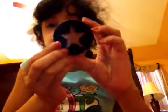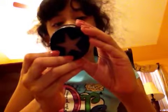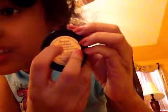So I'm going to take this big fluffy brush and take my new bronzer. My mom said the... And good news, my mom said that the sugar kiss is mine. But she gave it to her kind of friend. And so I'm using this one, and it's called Bronze Goddess.